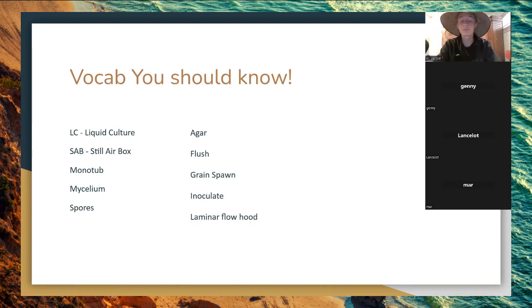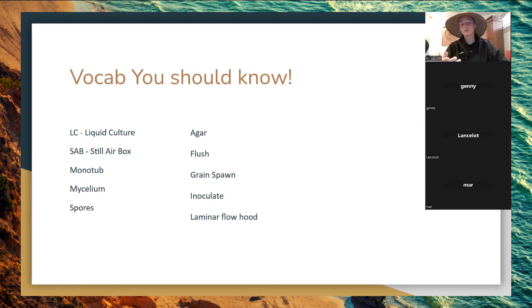Now, agar meaning a gelatinate which has a protein base in it, which we can grow our mushrooms in. Agar is a little plate. It's a little bit more advanced. You guys won't be doing that right now because that's more for testing your stuff, and that's more for doing genetic splicing, which I'm working on right now.